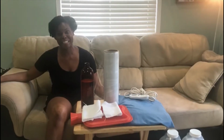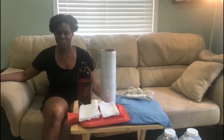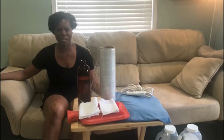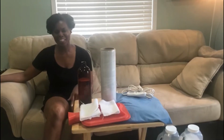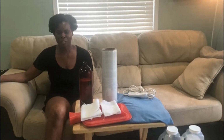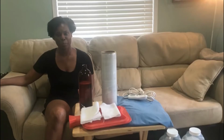I'm loving it. However, my feet need some love. I have been walking. I have been trying to get into shape, and I've been doing a lot of extra walking and now a little bit of running. And I kind of felt a little bit of tightness and a little pain on my foot. So I decided that I am going to do a castor oil pack.